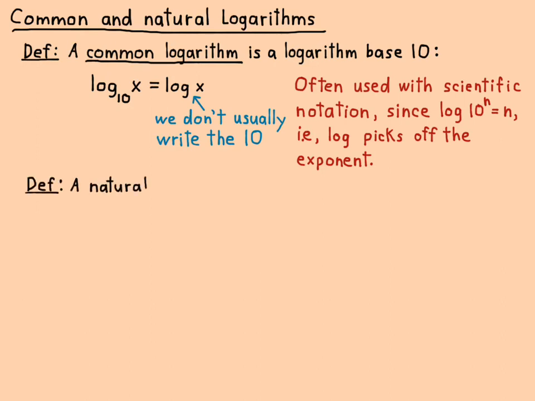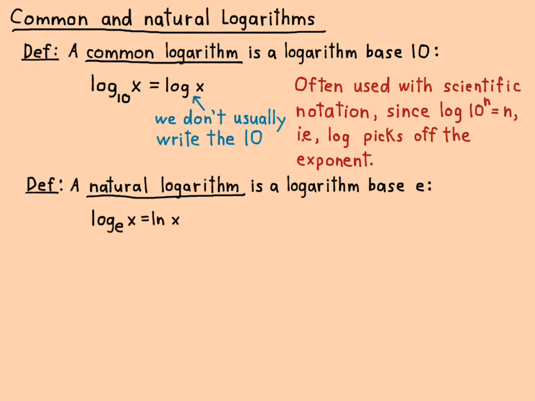Okay, and then there's the natural log. Natural logarithm is a logarithm base e. That's this Euler number that we had when we did continuously compounded interest. This number comes up a lot in physics and engineering. So log base e of x is usually written ln, and I usually write ln in cursive so it doesn't look like 1 times n, right? But there's a ln button on your calculator. It's usually on the same button as the e to the x and ln.